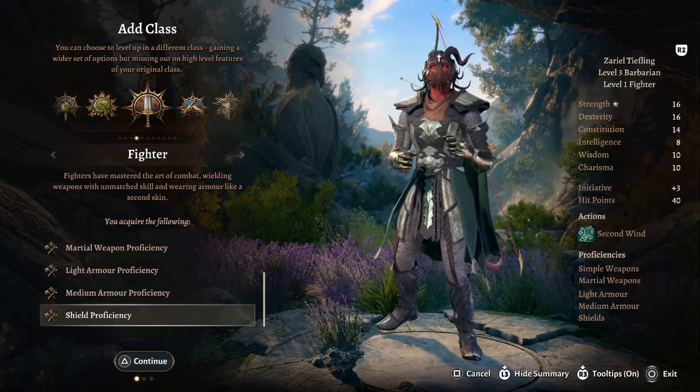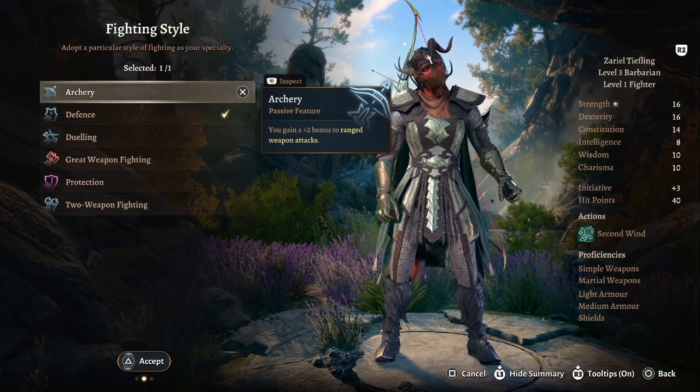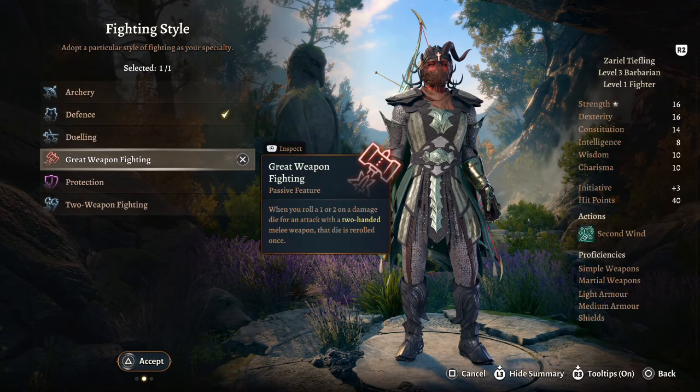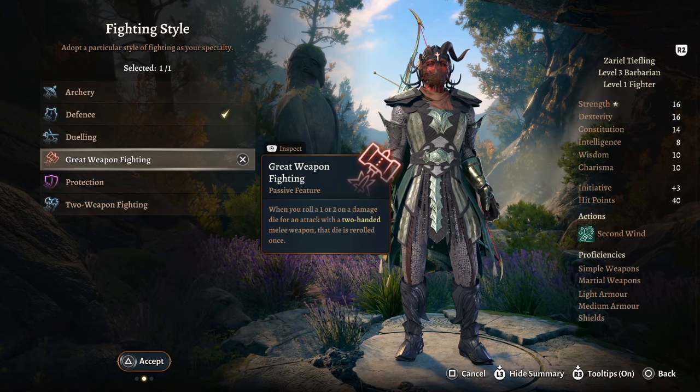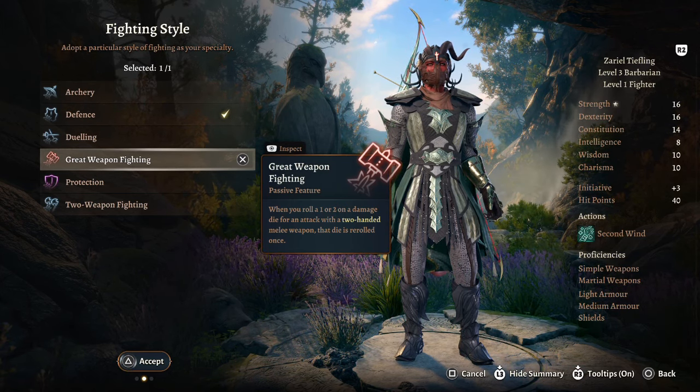Okay, it is at this point I would throw in my level of Fighter. So I'm going to Fighter level 1. This gives us access to Second Wind, and we have a bunch of fighting styles. For me, Great Weapon Fighting. When you roll a 1 or a 2 on a damage die for an attack with a two-handed melee weapon, that die is re-rolled once.